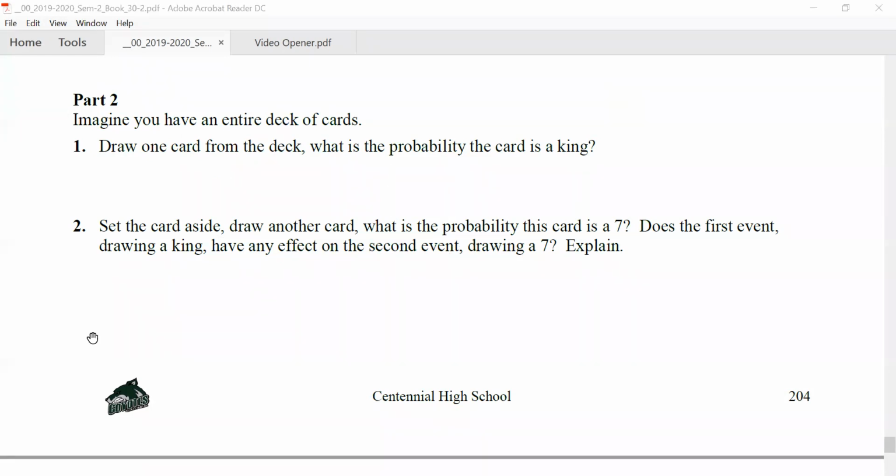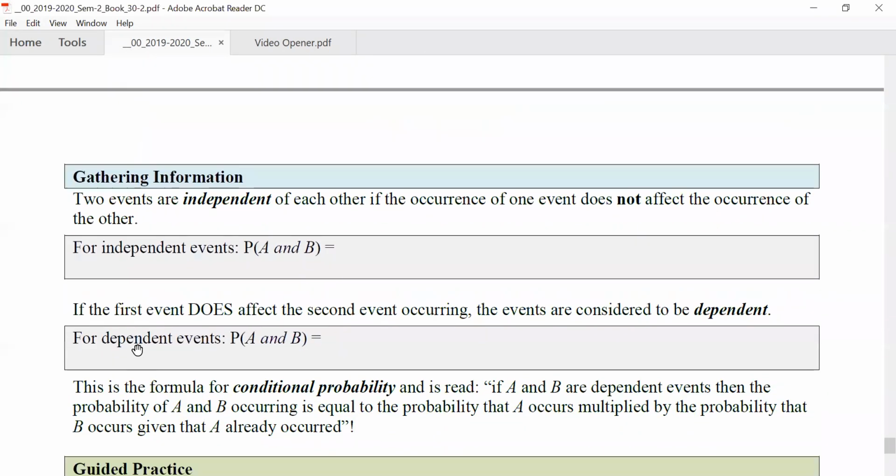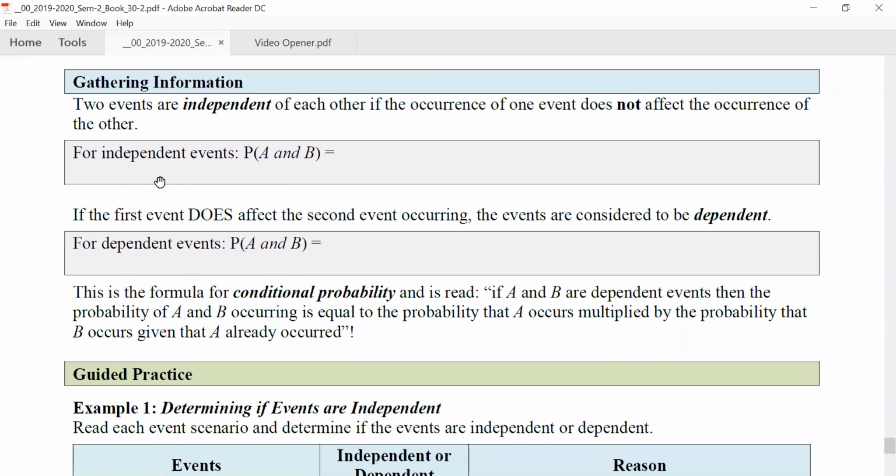Those are our big terms for the day. So in the past, we would ask, does order matter? Does order not matter? Permutation, combination. Well, what I need to introduce to you today is, do we affect each other? So if we do not affect each other, those are known as independent. And the nice thing is, I can simply multiply these two events together.